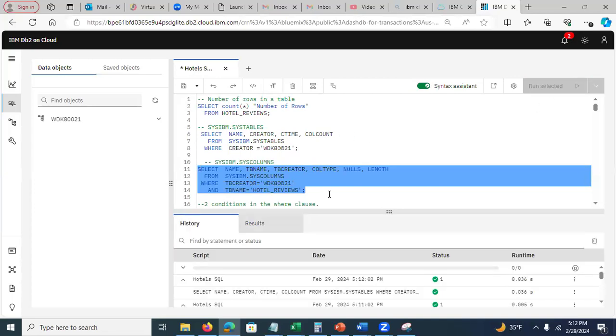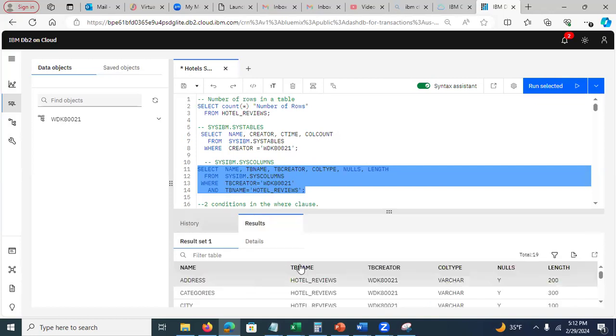So I'm just going to run selected, and that's the information about the columns: table name, table creator, column name, column type, whether the column may have nulls, where null means missing data, right? It's stored as null, and the column length, okay?